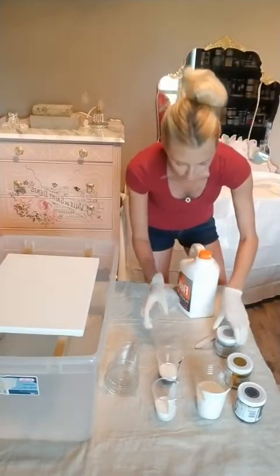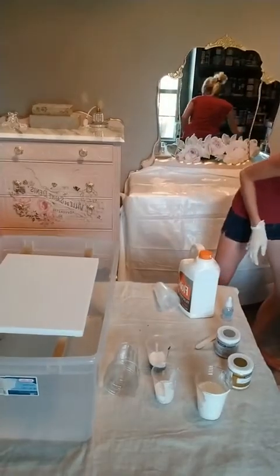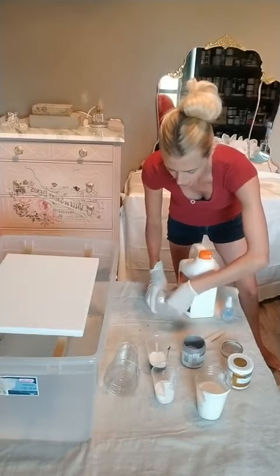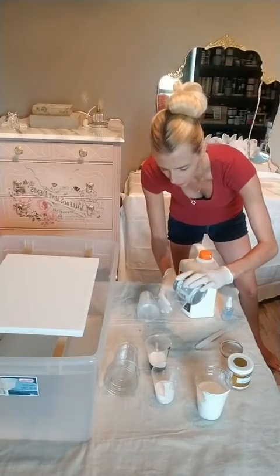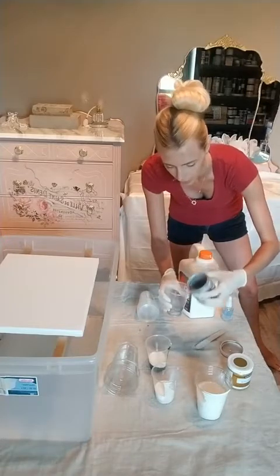Let me just move these aside so I don't get confused as to which ones I've used here. Have the black done, the pearl, do a little bit of silver. It's probably too many colors for this little piece, but this is what I used on the table behind me.